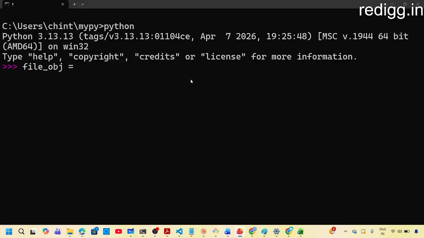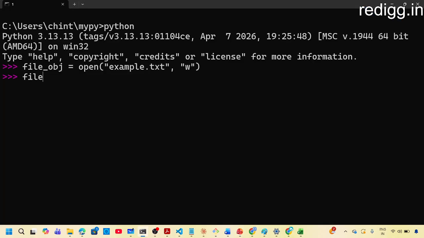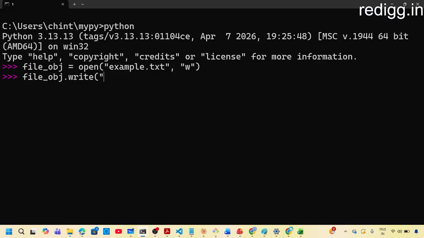If I say open again, I'll open the same file, example.txt, again in the write mode, and then press enter. So this example is open again, so use the same handle, so obj.write. There is some purpose to this, so you'll come to know what I'm trying to say.